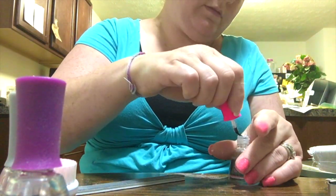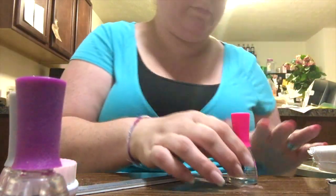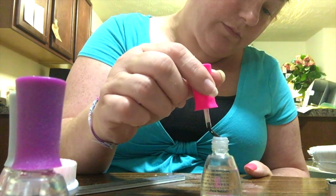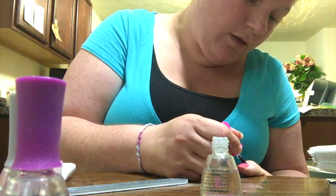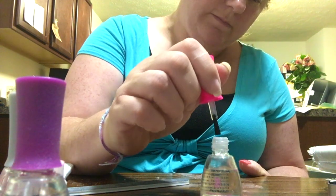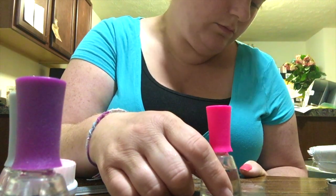Oops. Yuck. That was my own silly fault. I dropped my bottle earlier, by the way, and it is non-drip. So you just do a light coat. It doesn't have to be perfect, okay? On the first one, you do not have to do it perfect. And about 15 seconds later, you then put another coat on.